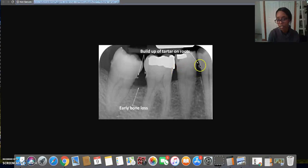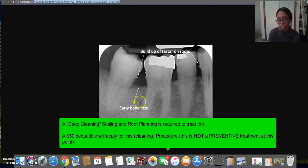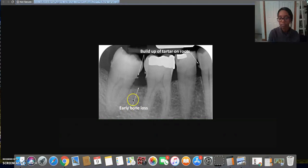However, if this is going on, there's tartar and the bone has been eaten away from the germs that develop in our mouth. This can happen. That's why it's so important to take care on your own at home, cleaning in between your teeth. There are so many tools available. Once these germs harden on our teeth, they call it tartar, and no matter how much you floss, brush, or scrub your teeth, it's not going to come off. You have to get this cleaned off by a dental hygienist. At this point, we have to take some action, so it's a little bit more involved, and you're going to have to pay the deductible.